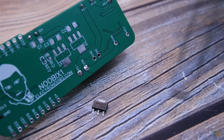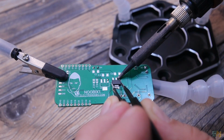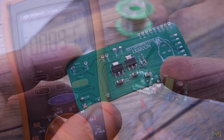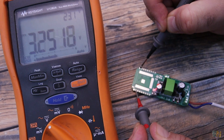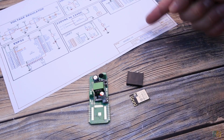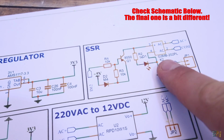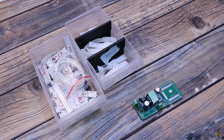Then I solder the 5 volts and the 3.3 volts regulators on the back of the PCB. And then I do the same and check the voltage output with my multimeter. Now that we have the voltage regulation part, we can add the rest. I solder all the small resistors, capacitors, the diodes and the LEDs.